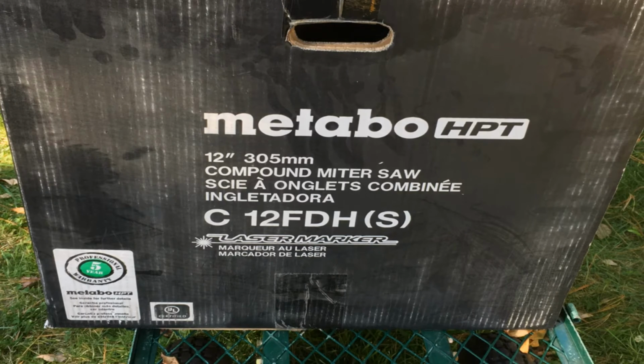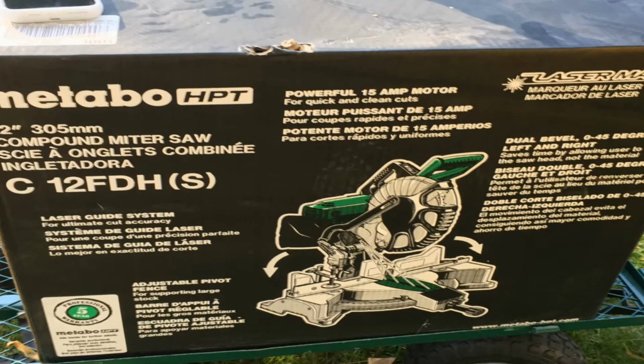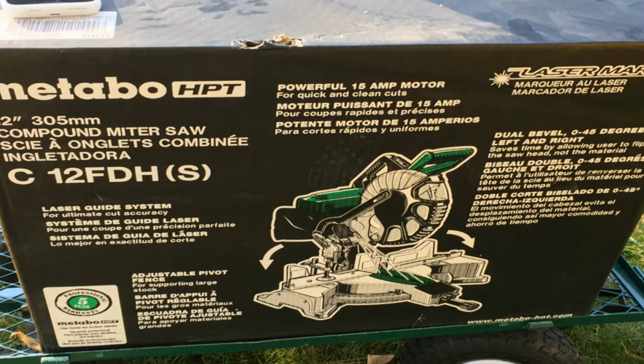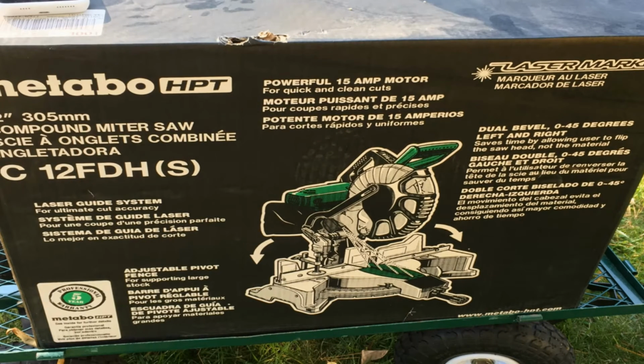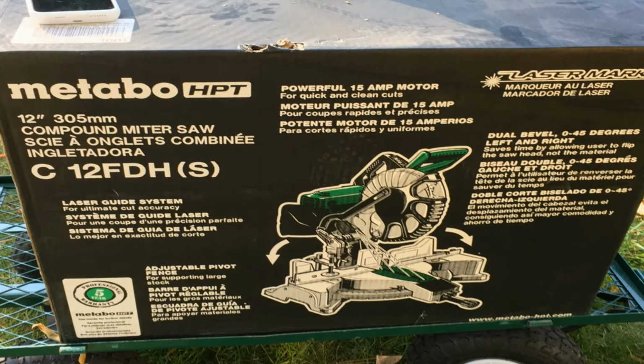Overview: the C12FDH 12-inch dual compound miter saw with dual bevel features an exclusive laser marker system for cutting accuracy. The saw head bevels to the right or left, allowing the material to stay securely in place for ultimate cutting efficiency. It cuts various types of wood, crown molding, plywood, decorative panels, soft fiberboard, hardboard and aluminum sashes.